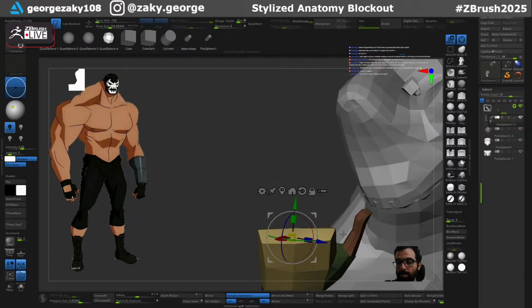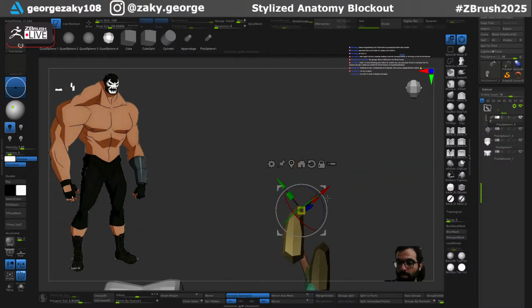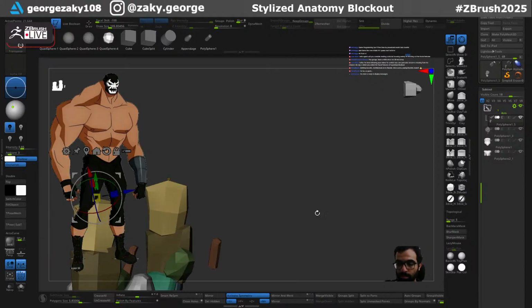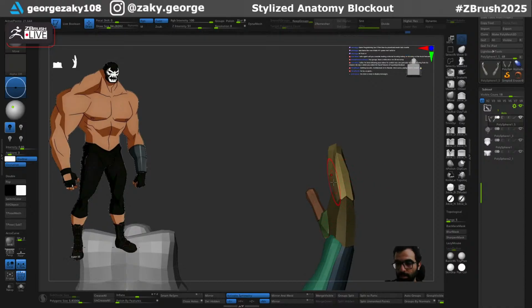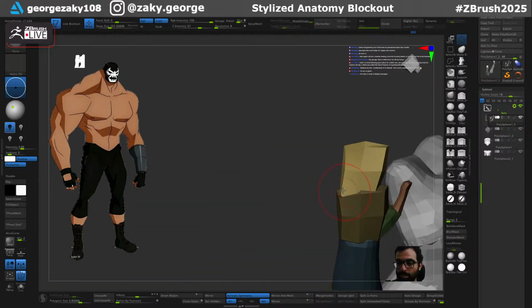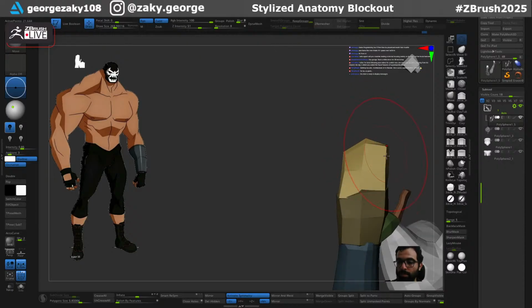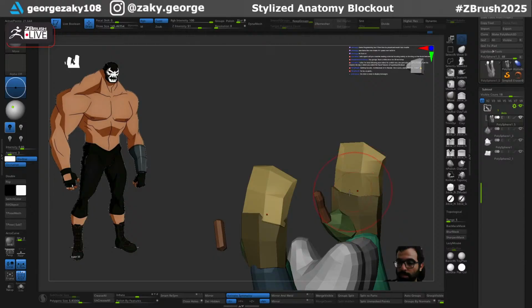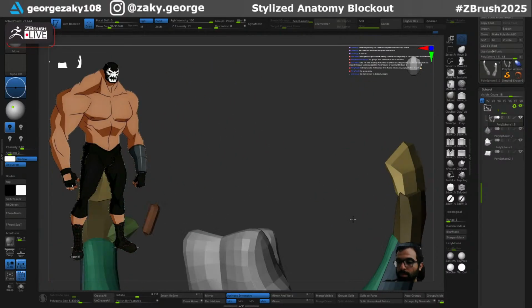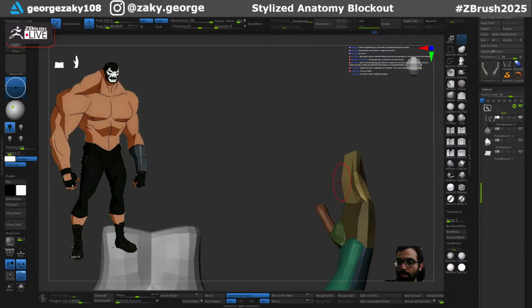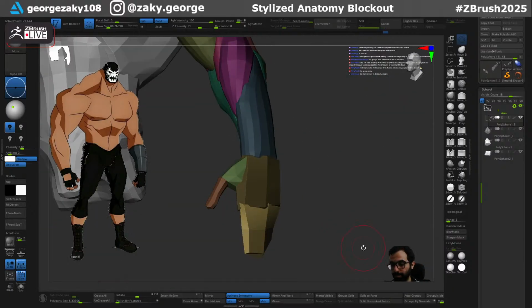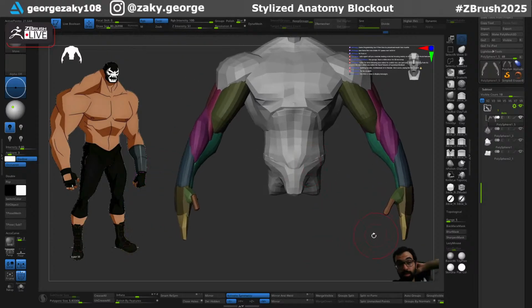I'll just add, let's duplicate this. So this is his hands.